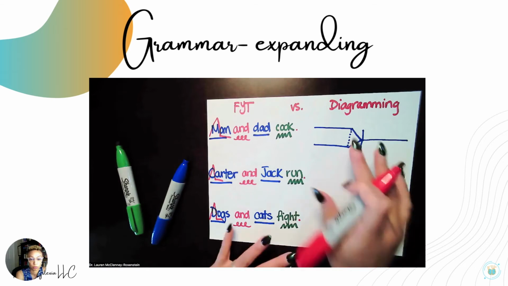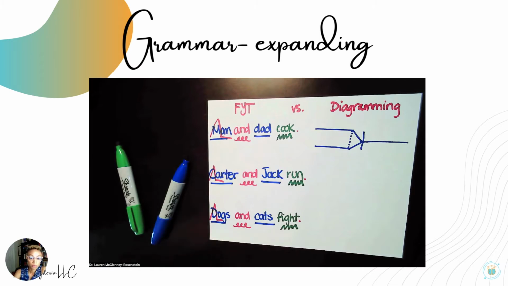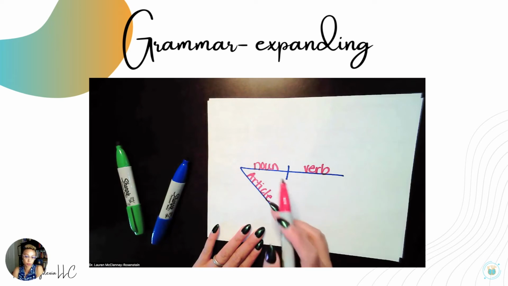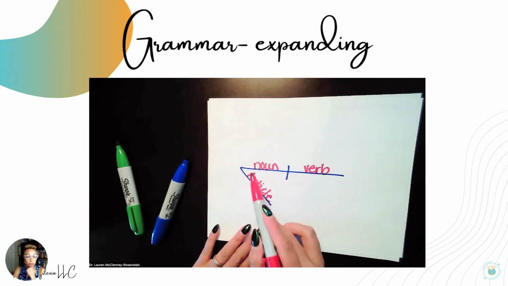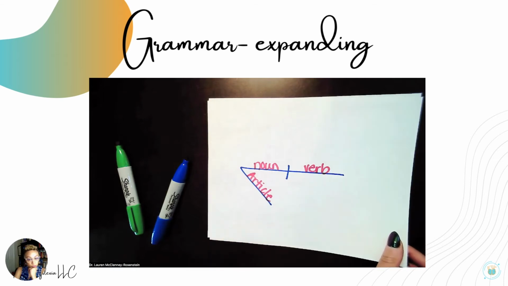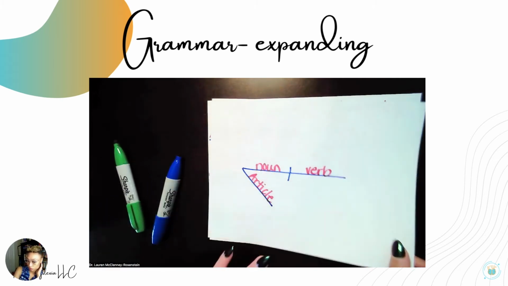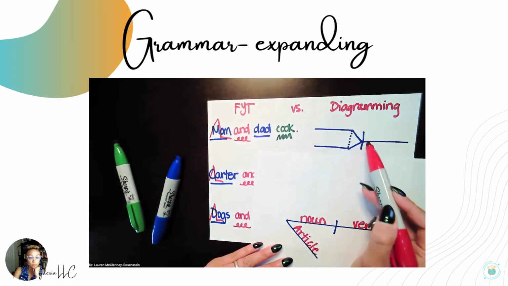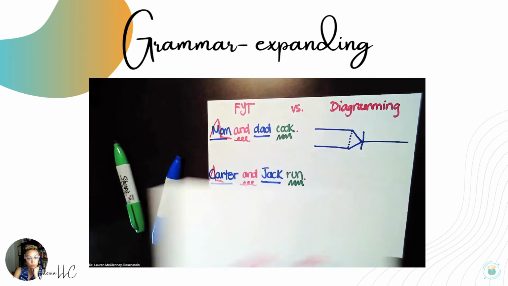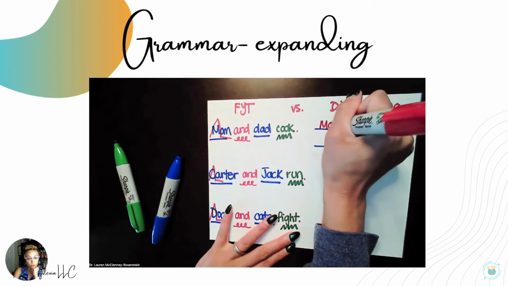Now let's move over to diagramming. So if you remember here, we always want to have a line and a slash, noun, verb. Now, here's an article here for that bare bones sentence. Well, that's really not bare bones because there's an article, but it's always noun, verb. So do you notice that there's a line here? It's the same thing. It just looks a little bit funky because we have 2 subjects. So we're going to go mom.